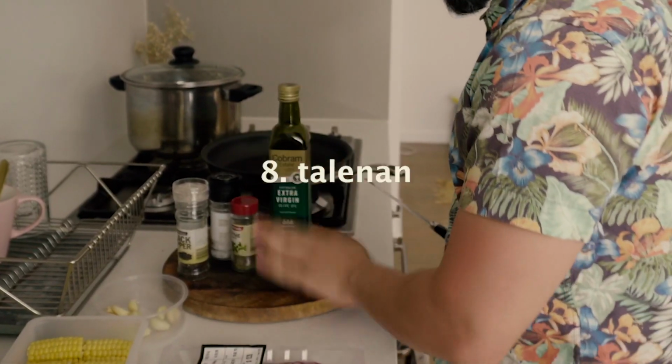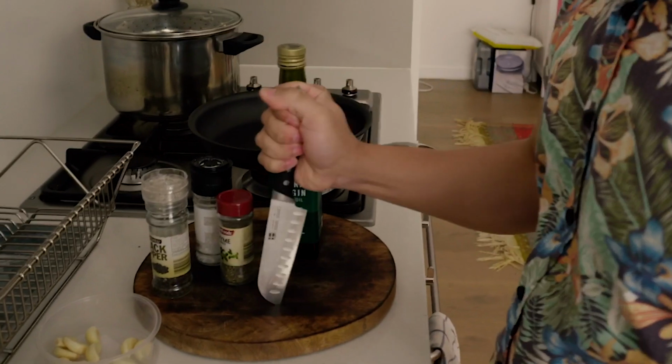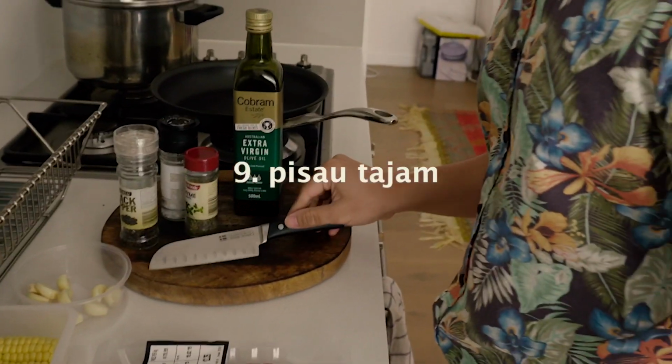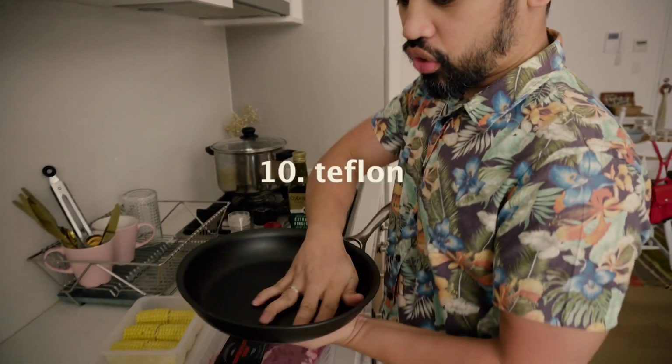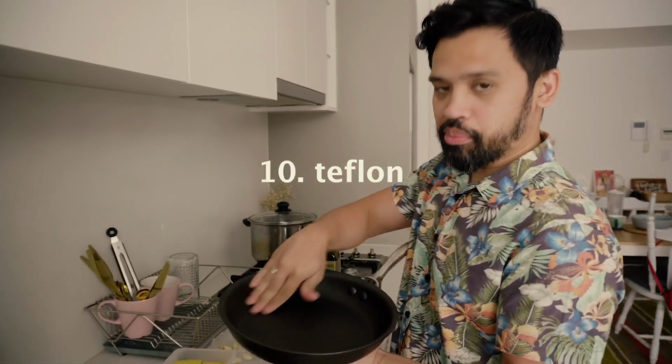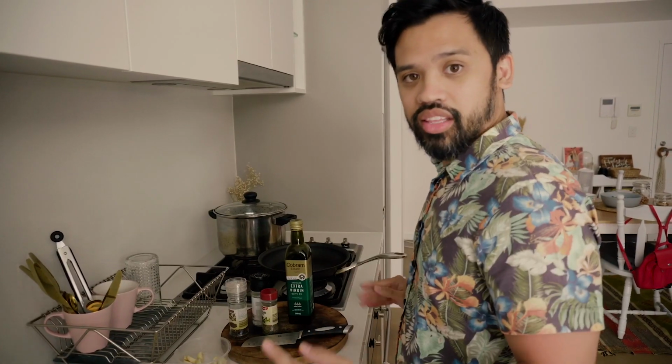And you need a chopping board and a sharp knife. You need a good pan, non-stick pan. Ini penting sih. This can really determine the taste of your steak juga. So these are the things that we need to cook the steak.